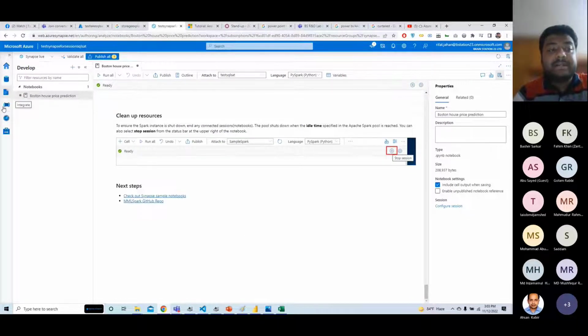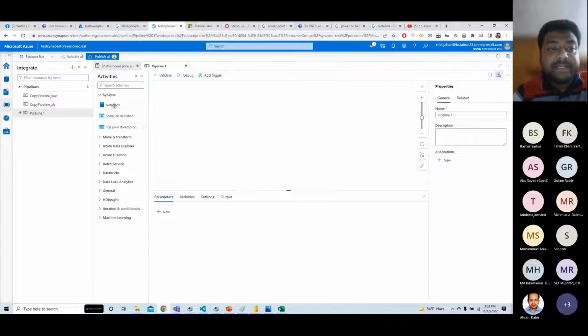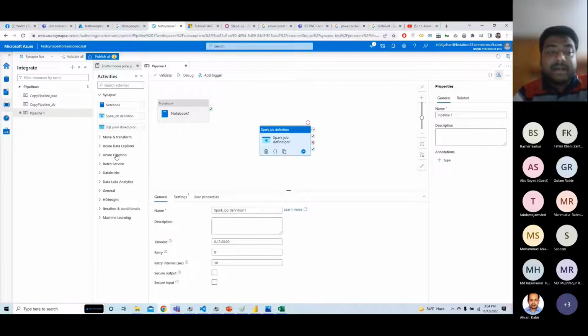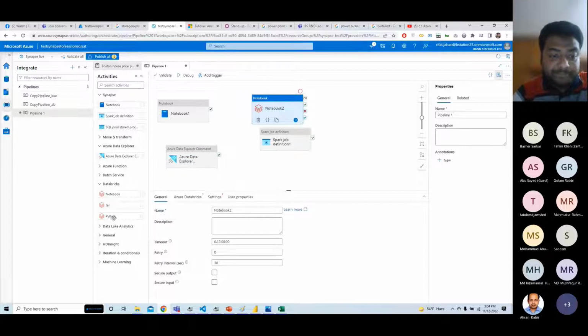So this was the demo, and there was another part on the integration. Let me quickly walk through that. On the integration part, I can define my own pipeline. Let's have a quick pipeline and see what can be done in here. I just join and merge up my nodes here, and as I mentioned earlier, I can integrate Azure Data Explorer as well. If I want, I can integrate Databricks notebooks as well. And there are Azure Insights and Azure Machine Learning as well. So all the common data platforms are in here.